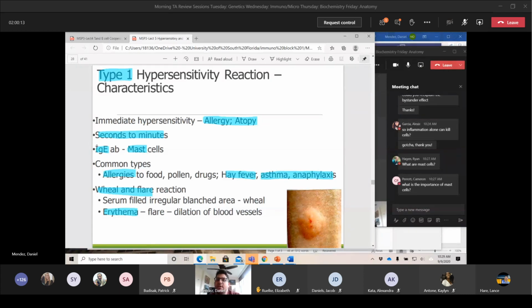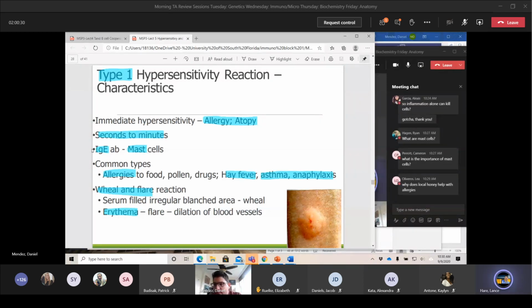The IgE will then go out and link to a whole bunch of mast cells. Essentially, when they bind onto the mast cell, all that happens is it sends a signal, and the mast cell essentially just explodes with histamine. And you'll get through it when you go into histology, because you get to see actual images of it. But, yeah. Cool. Got it. Thanks, man.